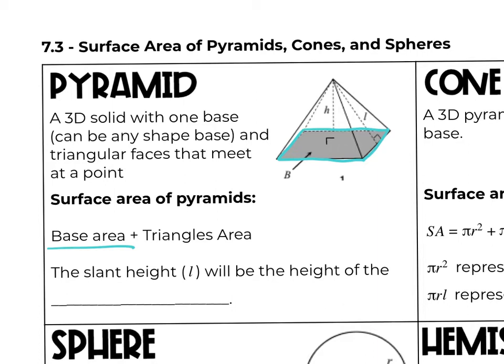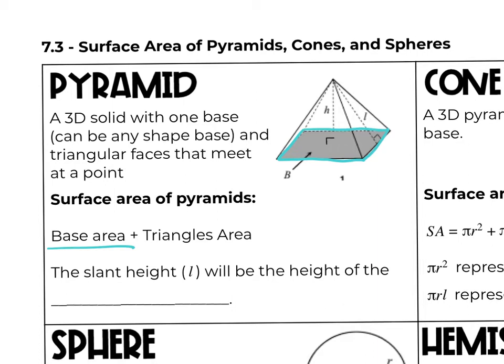So what shape would the base need to be for all of the triangles to be congruent? Square, right. So if it's a square, you can just do times 4. If it's a rectangle, I could do 2 of one, 2 of the other. This part can be kind of tricky, figuring that out, okay?